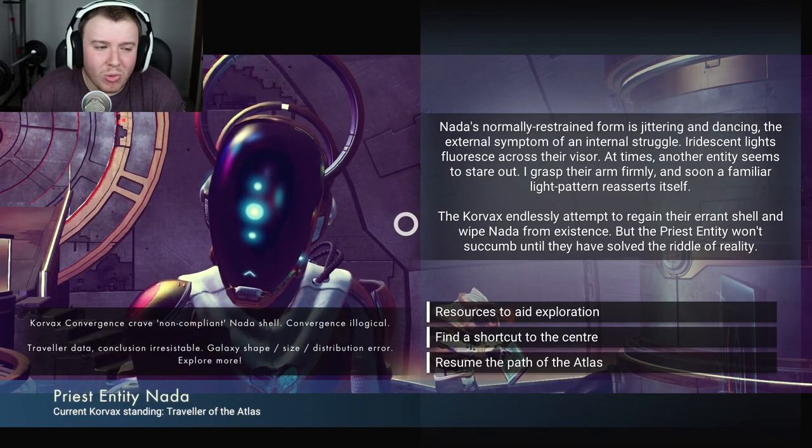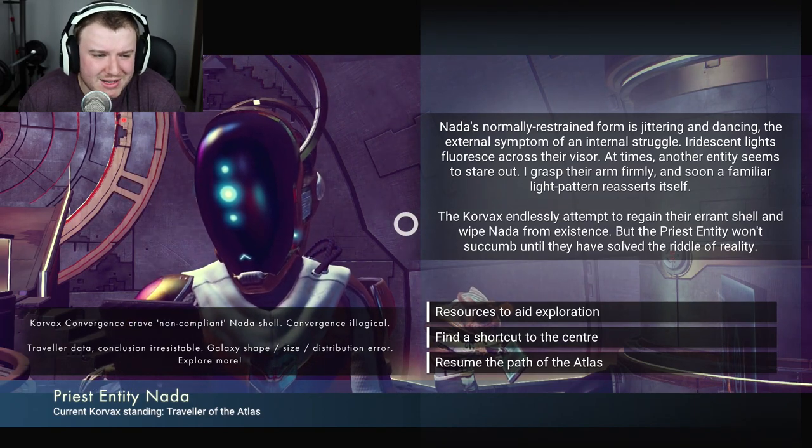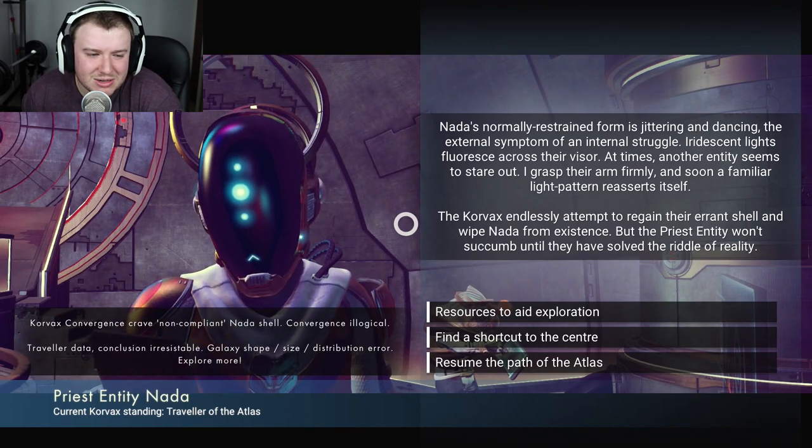Well, I don't know. But Nada's normally restrained form is jittery and dancing. The eternal symptom of an internal struggle. Iridescent lights fluoresce across their visor.